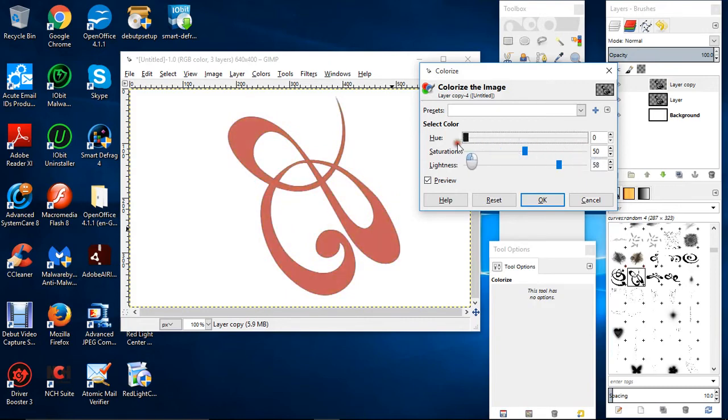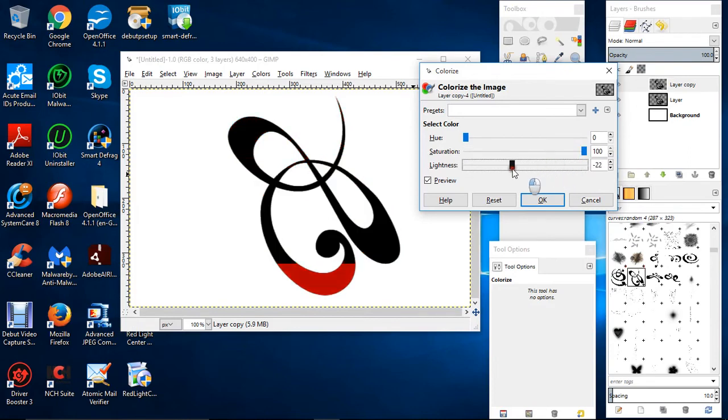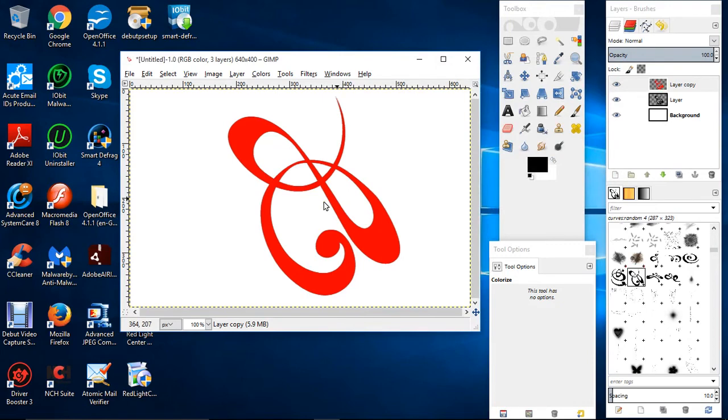Now, I'll bring this down to red. Now, the saturation, if you move that either way, as you can see, if we don't go right down there, it turns grey. If you bring it all the way up, it brightens this, and then with your lightness brush, you can darken it, lighten it, do whatever. And then click OK once you're happy with it.